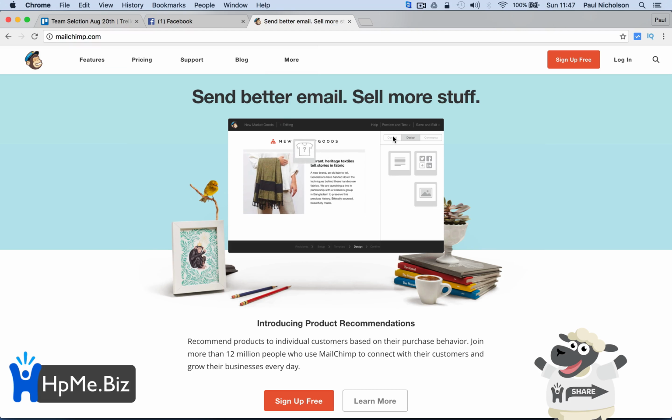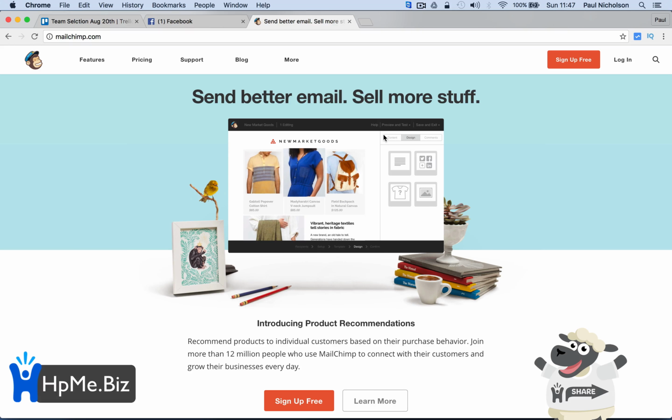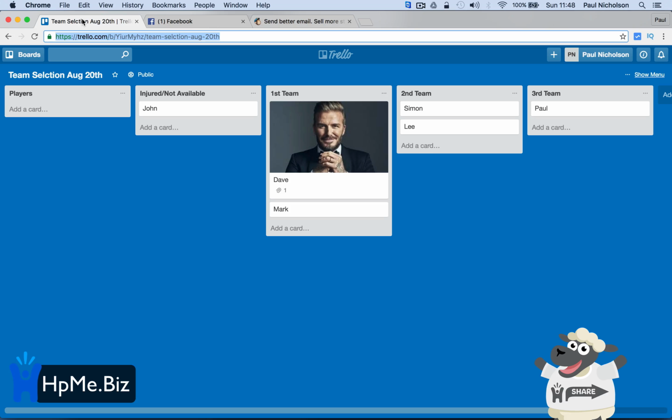And this would be good for newsletters anyway. Sign up for MailChimp, create a list of players, put all their email addresses in, and then just fire an email that says latest players, team selections up on Trello, and share the link to Trello. But that's as easy as it is.